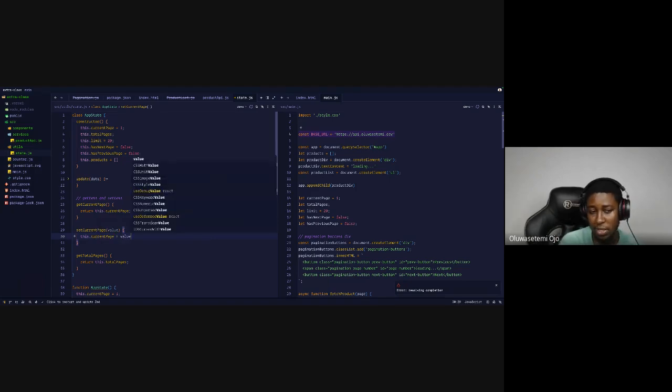So that is what set is. If somebody can now call this function and say setCurrentPage to be 20, this will just set our current page to be 20.